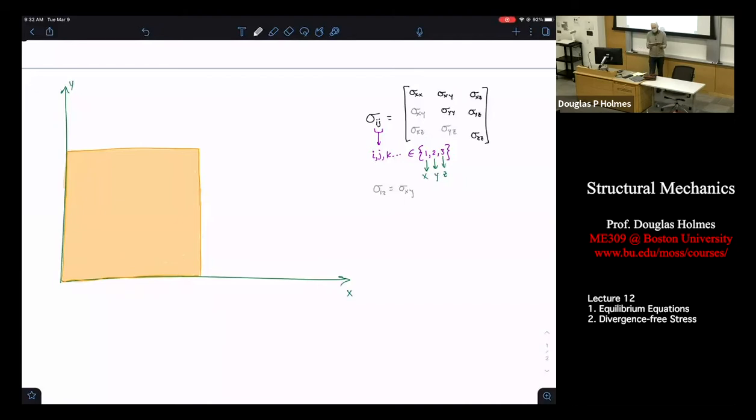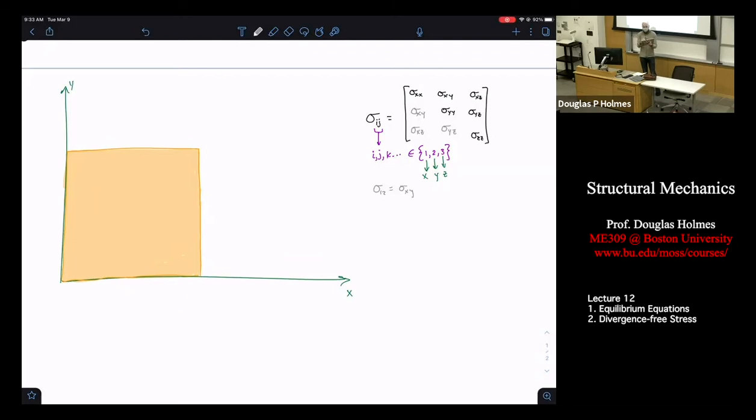Okay, so this is the stress tensor. This initial notation is really annoying and confusing at first, but there's kind of two ways you can approach it. One, you should probably know it because that's how all the equations are written. If you ever end up doing something involving structural mechanics, you're going to see them written in this kind of compact notation. But two, all these things are just rows of equations that all kind of say the same thing.